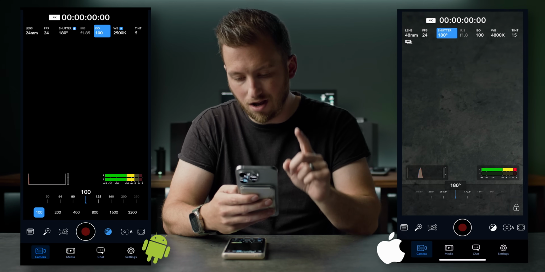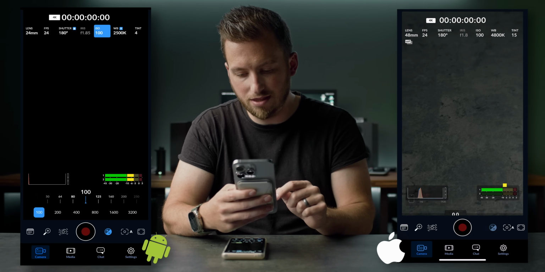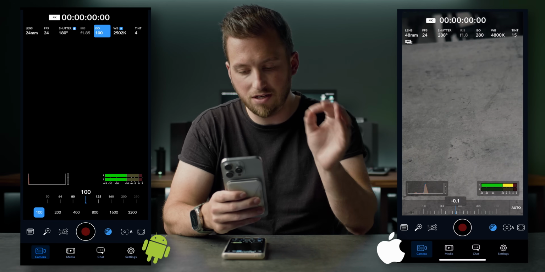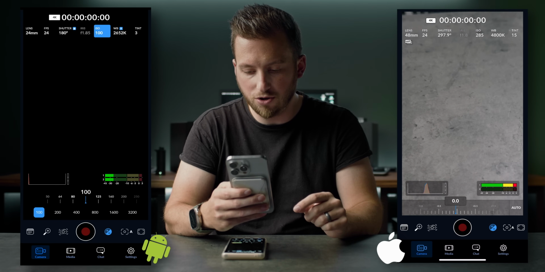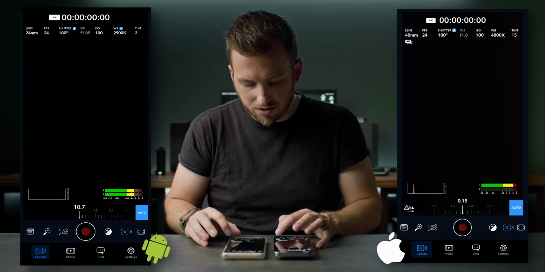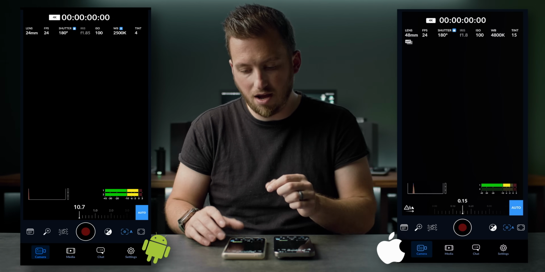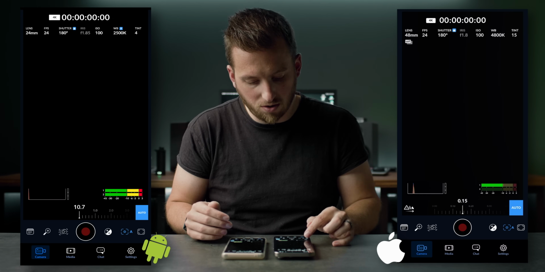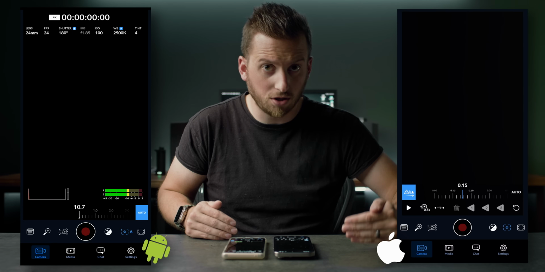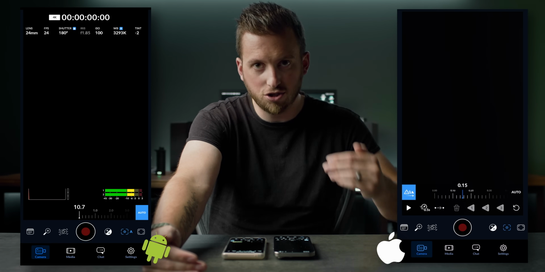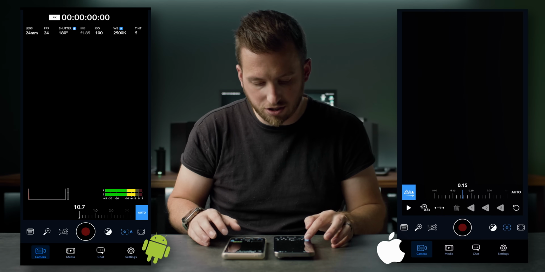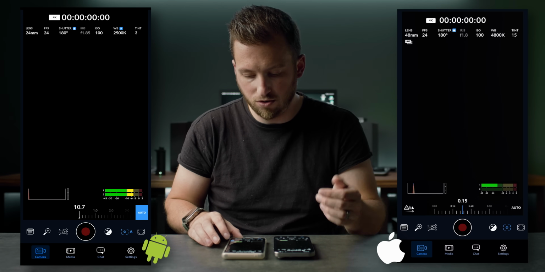However, if you unlock the shutter angle and hit the exposure, now you have a more traditional exposure EV style plus or minus, or you can go into even autofocus. We have auto and manual focus. Now the Android version does not seem to have the different focus points. So on iOS, we gain the ability to have three different markers. So if you want to mark something as close focus, back focus, and then you can just tap those and it'll kind of venture in between. That is missing from the Android version, but we can go into, of course, autofocus or just straight up manual.